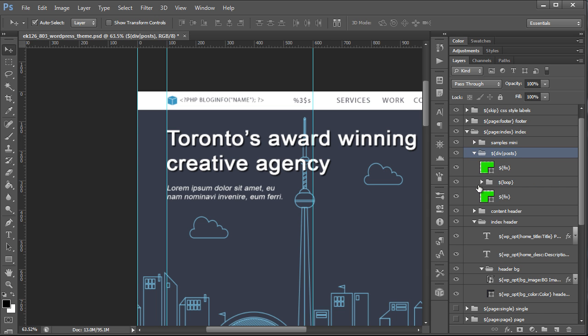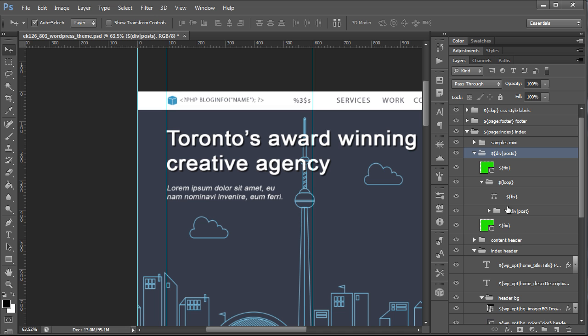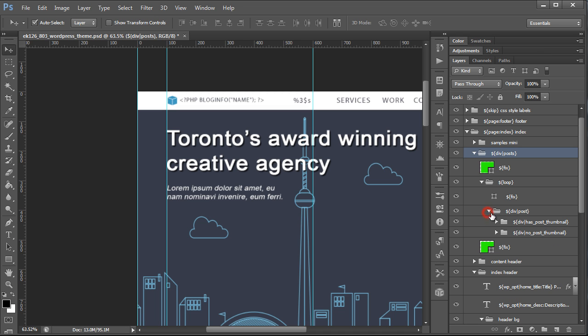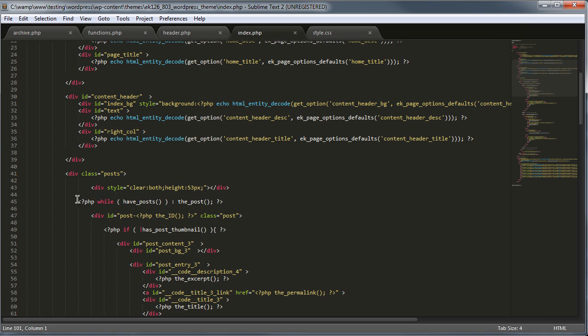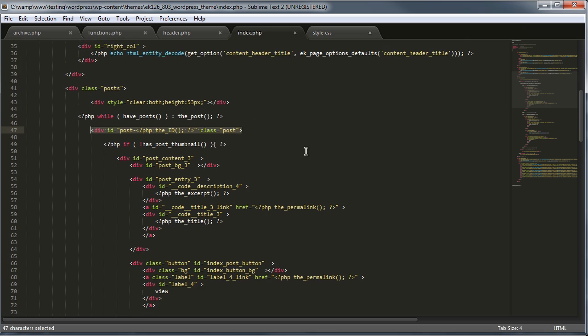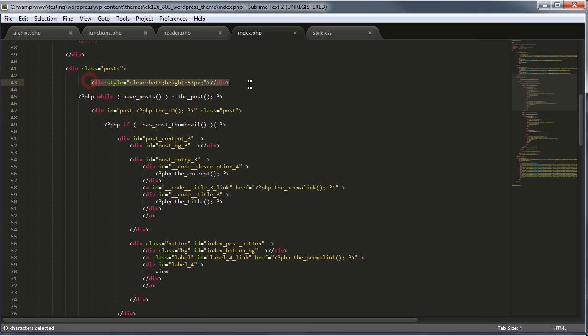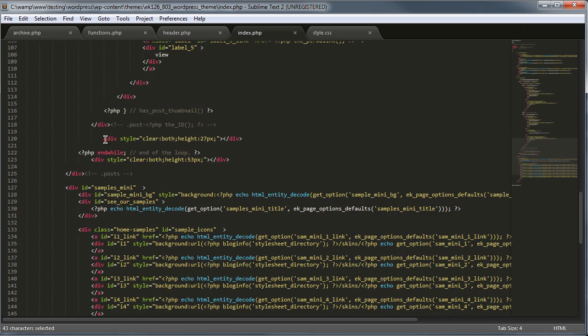We have our posts, we have our loop, and we have our fixes, both before and after the loop. We have our individual posts, and we have our two conditional folders. So you'll see that we have our actual loop, we have our conditional folder within our post, we have our fix, which is before, and we have our fix after the loop.